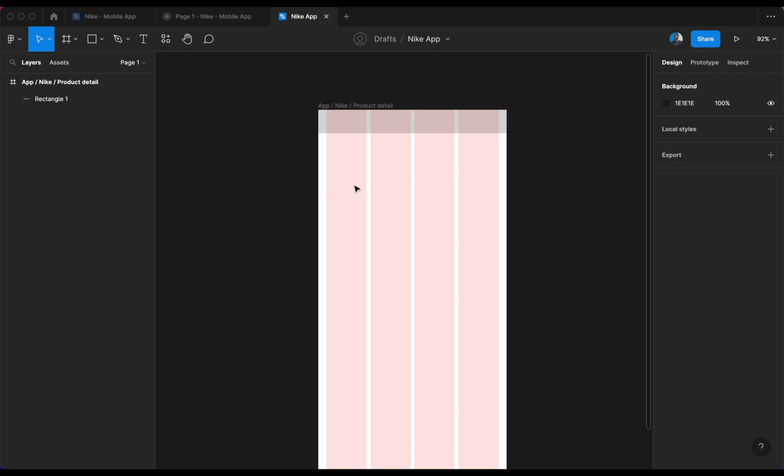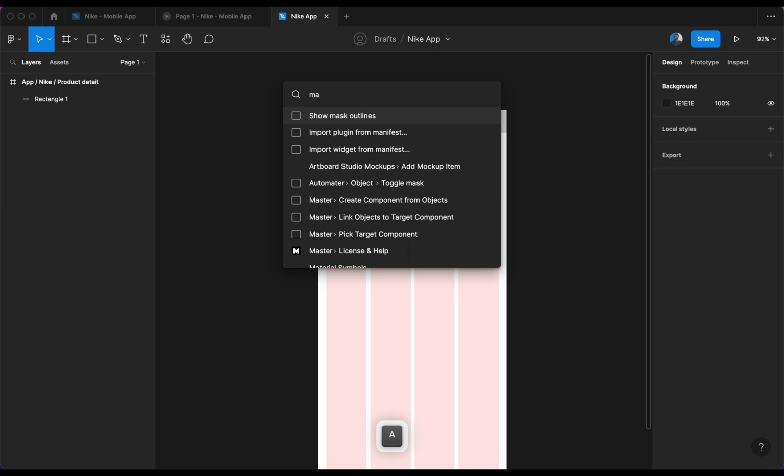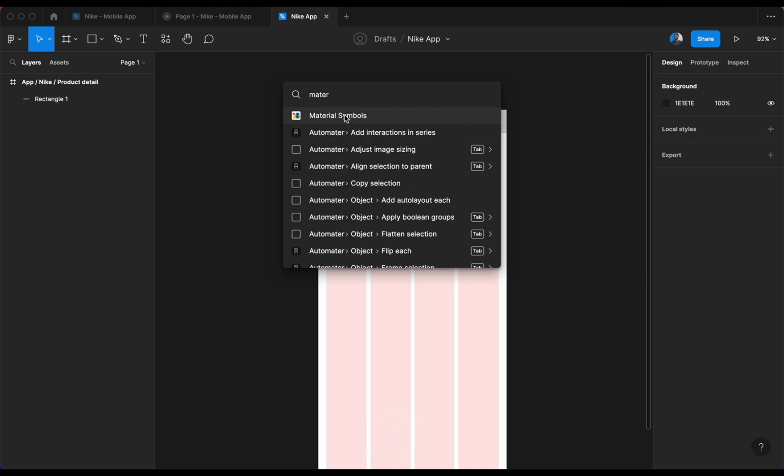All right, so next thing I want to do is to bring in an arrow icon. That's to show that the user can go back to a previous page. I'm going to press command and question mark, that's slash, and I'm going to type in material, and I have my material symbols plugin installed.